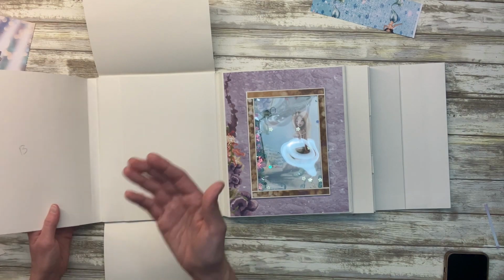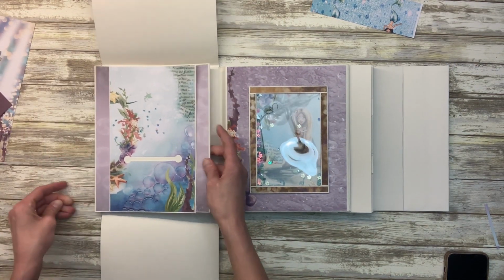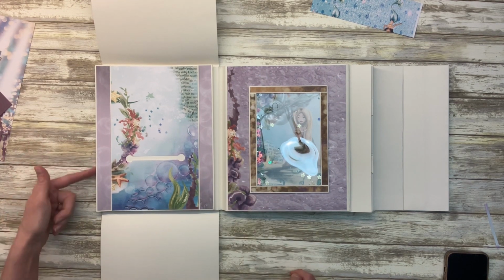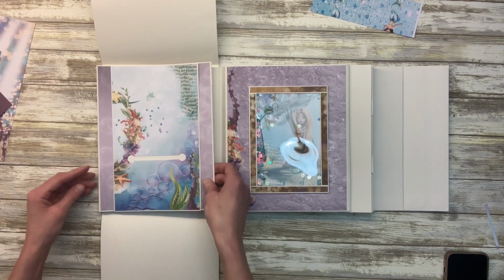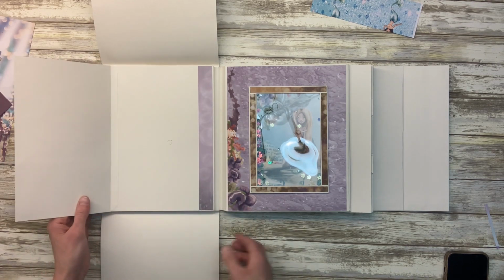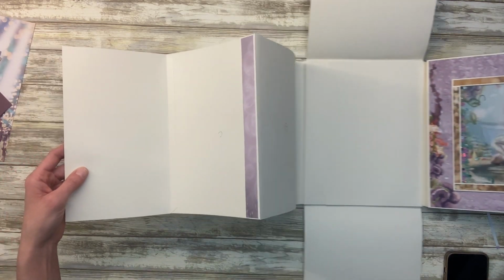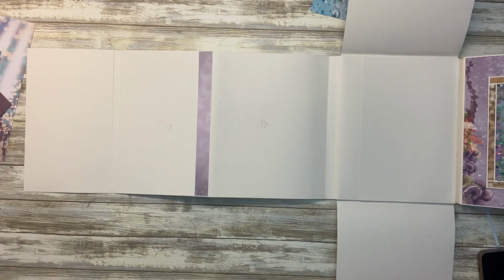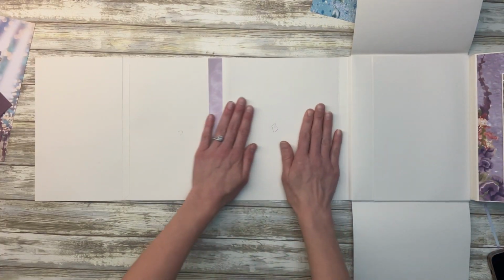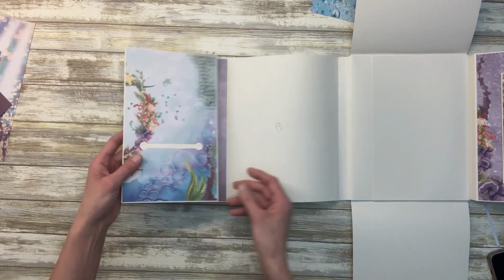Once everything is full and we've put all of our pieces in and there's pictures in here and everything, that won't have the opportunity to kind of bend as much, I think. So, okay, so now we can open this up. We can actually bring the whole thing over to make it easier on ourselves, okay? So that is what that looks like.